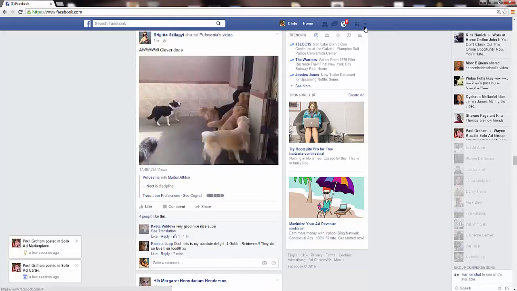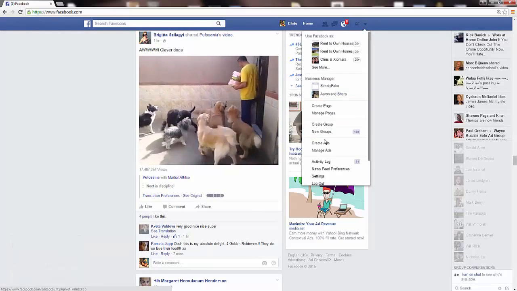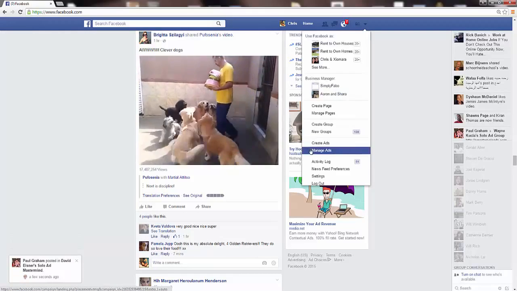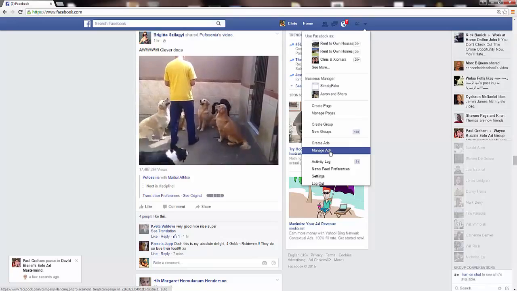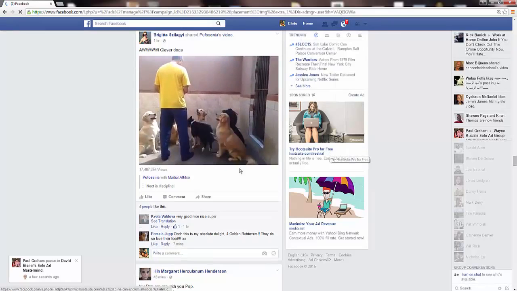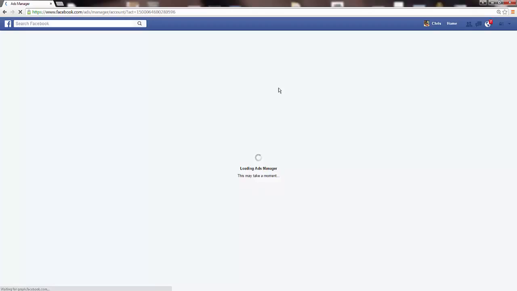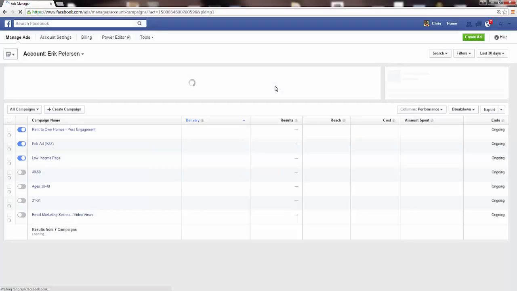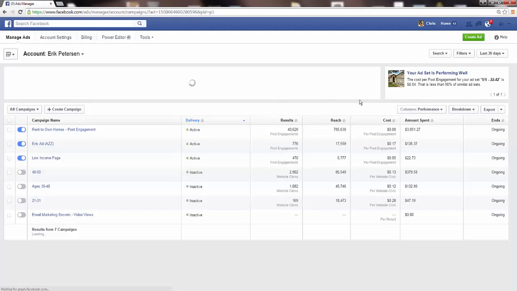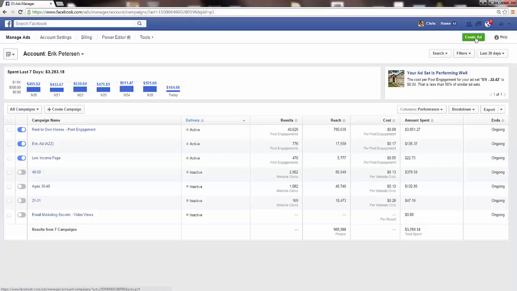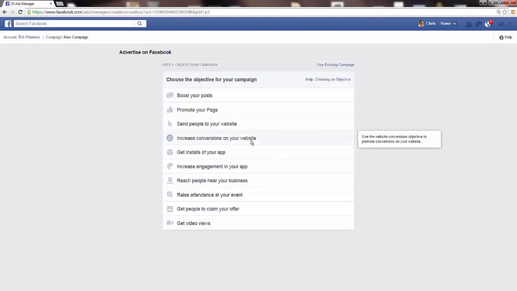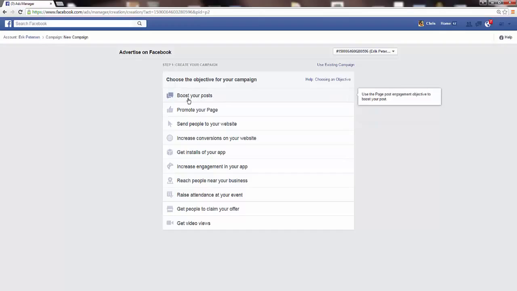You're going to do it from your profile. If it's your first time, you're going to have to go to Create Ads. You're going to click on Create Ads. Now, since I already have an account set up here, I'm just going to go over to Manage Ads and give you a rundown of what it looks like to create an ad. All right, so I'm just loading up this Ads Manager here. And let me just close out of this, and I'm going to click Create Ad. I'll tell you a little bit about the types of advertising and what they do, so you're at least introduced to that. You have lots of objectives that you can go off of with Facebook.